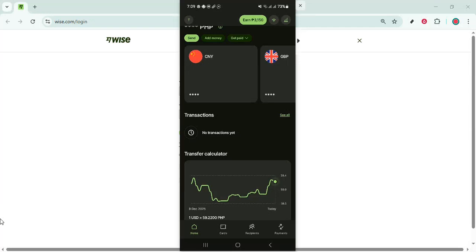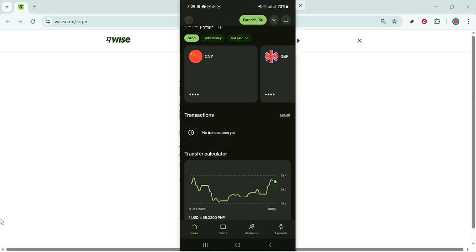In today's video, I'm going to teach you how to log out from other devices on Wise. This is a quick way to secure your account if you've signed in on a shared computer, used a friend's phone, or just want to make sure no old sessions are still active. By the end, you'll know exactly where to find the setting and what to expect when you use it.